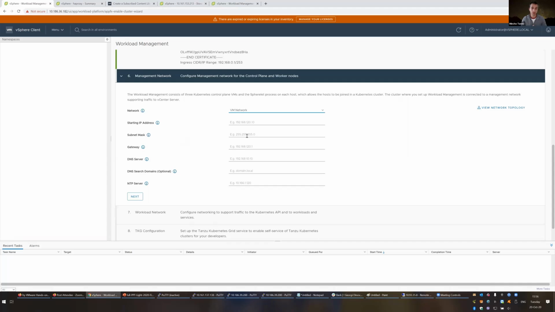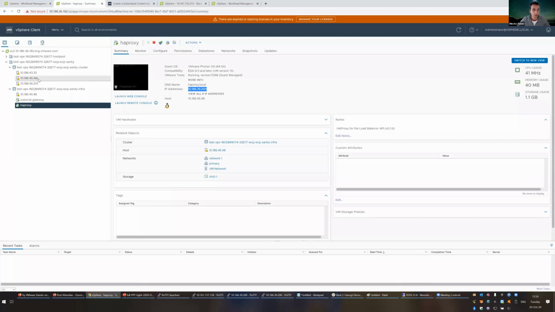Actually, they're very well connected to the ESXis, and the ESXis know them, so it is pretty natural for them to be in the same network. Here I have to provide 5 addresses, the first one and the rest, which will be reserved for those control planes.